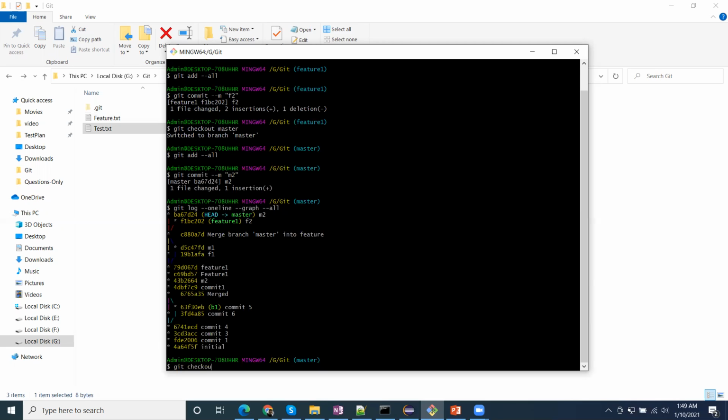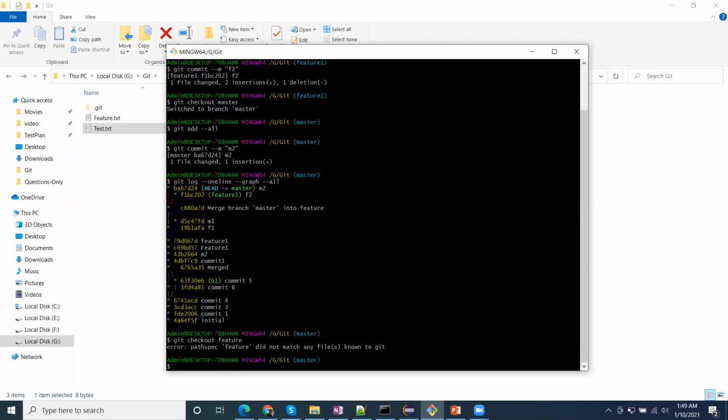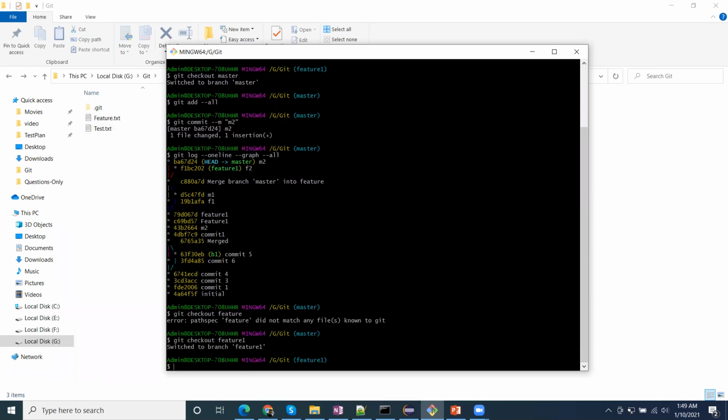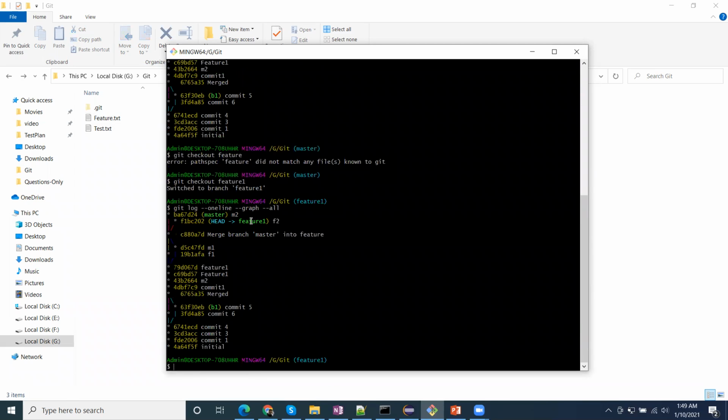Let me check out feature 1. I switched to feature 1. Now I need to merge the master code into the feature branch using rebase.